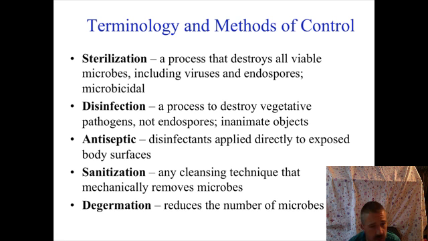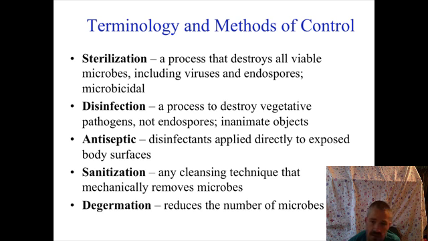So to kind of get some of the basic definitions out of the way, and these are ones that to me are very important that you guys understand the difference between. So first one is going to be sterilization, and this is one that is going to get rid of any viable cell whatsoever. So this would kill your normal growing bacteria, but it's also going to kill endospores, everything else like that. This is an absence of microbes in that environment.